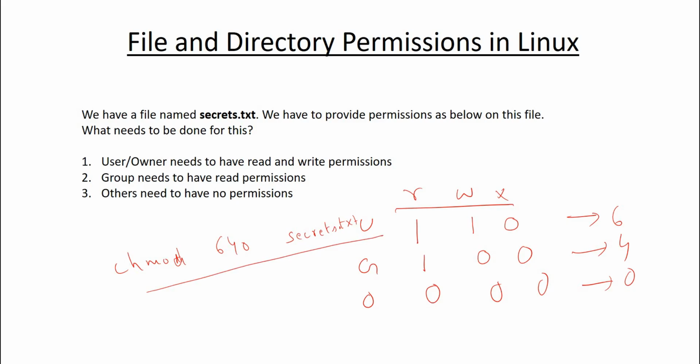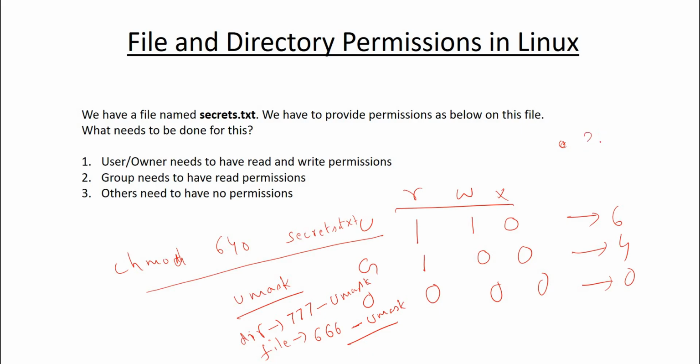So this way, based on our requirement, we need to provide the required permissions on the files and directories by using different combinations of zeros and ones. One more thing we have to note here is that in Linux, there is a concept called umask. This specifies what are the default permissions on the files and directories in Linux. For example, if you create a directory or a file, that will have default permissions. Based on the umask value, for directories, the default permissions will be obtained by subtracting the umask value from 777. Similarly, for files, the umask value should be subtracted from 666.